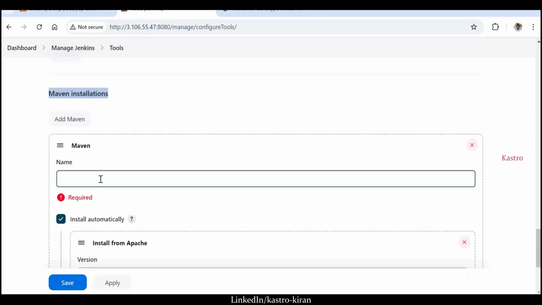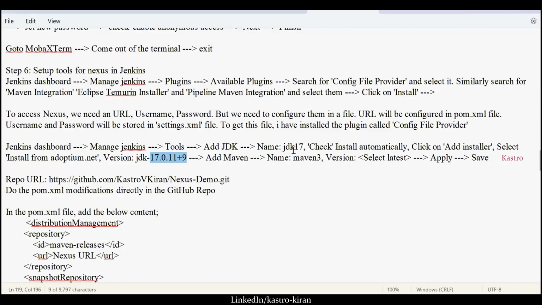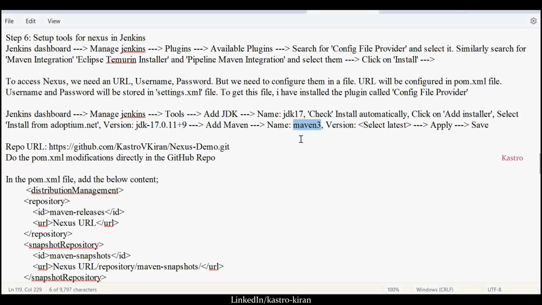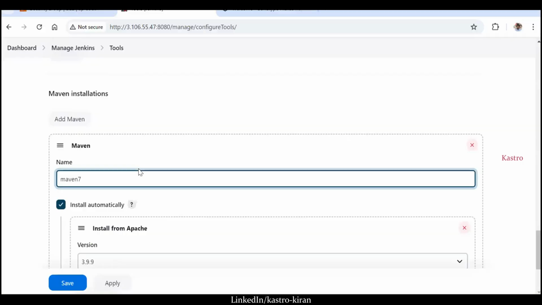And then Maven, let's say I'm going to install Maven 7 version. So just give name whatever you want. You can see in the document also. So here you can see I'm going with the Maven 3 version. Okay, Maven 3 version. So that's the latest version which is available. So you can give any name. It's not about Maven 7, it's Maven 3. So you can give any name here, but since Maven which I'm going to install is of 3rd version, I'm just giving the Maven 3 version.